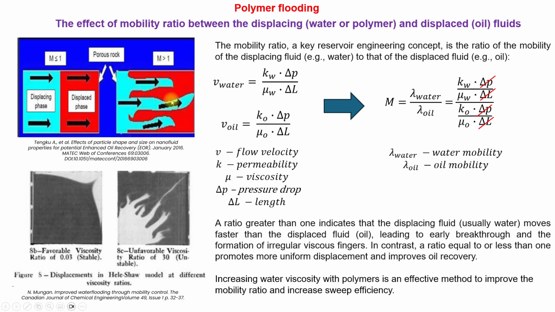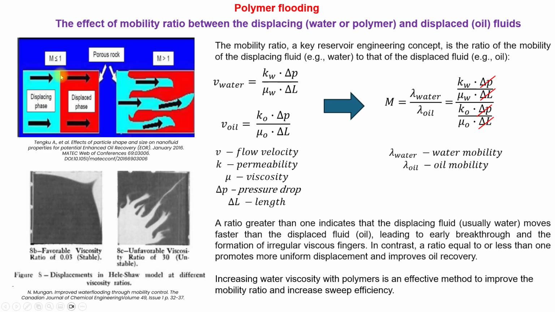And of course, this mobile oil will be displaced as we inject more water and the displacement front propagates through the reservoir. However, the volume of water we must inject in order to displace all mobile oil from this reservoir is much greater than the volume of mobile oil itself, whereas in a piston-like displacement reservoir, 1 barrel of injected water displaces 1 barrel of mobile oil, and water will start exiting the reservoir from the production well side only after no mobile oil is left. So it is obvious that in reservoirs where the conditions favor piston-like displacement of oil by water, the economy of water flooding is much better.